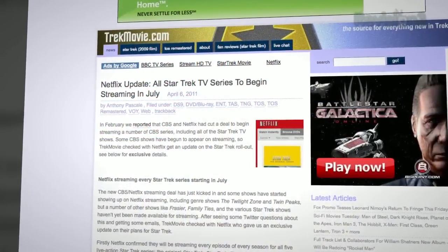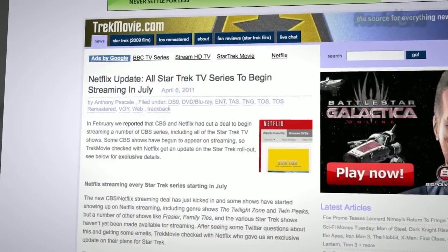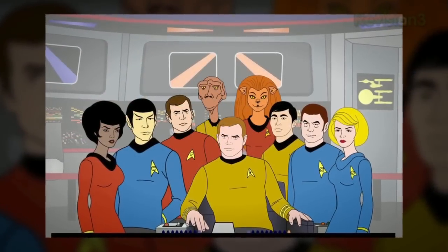In more cheerful news, Netflix will be getting all the Star Trek TV series in July. TrekMovie.com says the original Star Trek, Star Trek The Next Generation, Star Trek Deep Space Nine, Star Trek Voyager, and Star Trek Enterprise. TOS, TNG, Voyager, and Enterprise will all become available on July 1st. DS9 will launch on October 1st. TOS and Enterprise will be available in HD. The only Trek TV that Netflix will not be streaming is Star Trek The Animated Series from the 70s, as that show is not included in the CBS deal. End quote. I suspect epic sick day reporting in geek-heavy job fields come July.